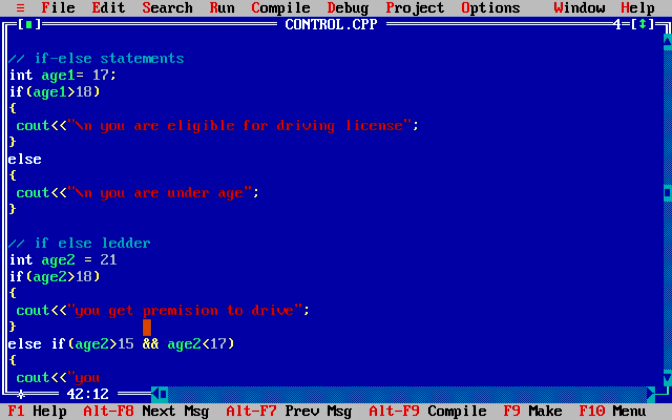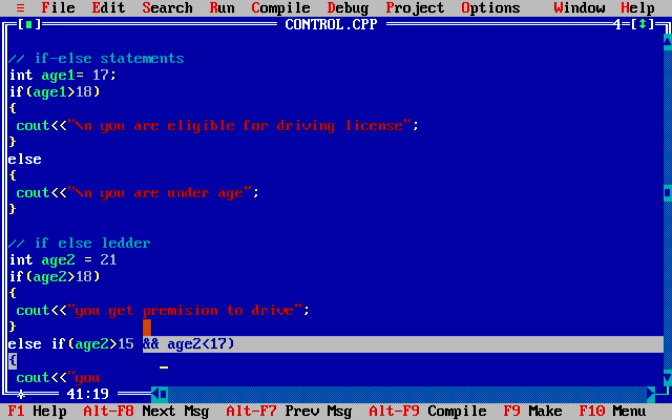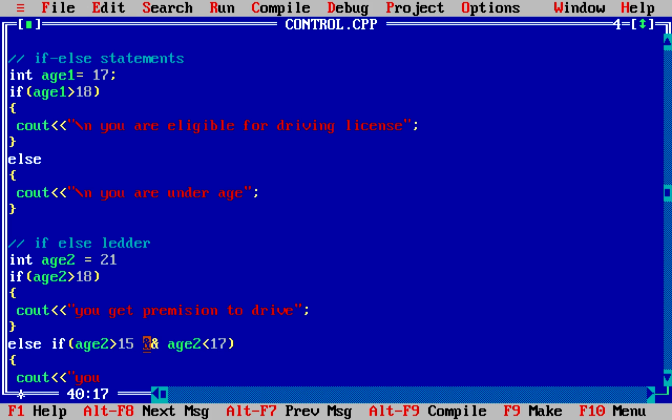so here you can see that I use the and operator. This operator verifies both conditions, that is the value of the age2 variable should be greater than 15 and it should be less than 17. That means if age2 is equal to 16, then this condition will execute, otherwise not. If you want to learn about this operator, you can check my previous videos. I made those videos for you, you can check and learn it.